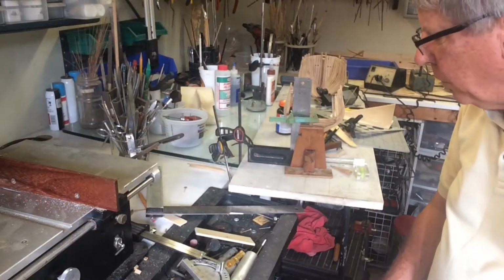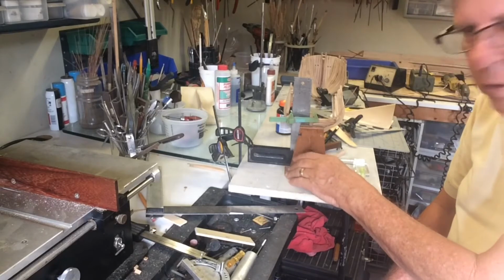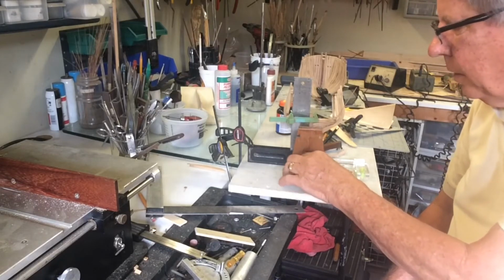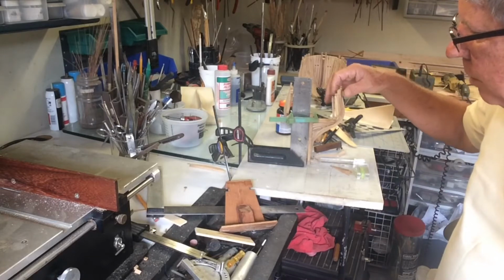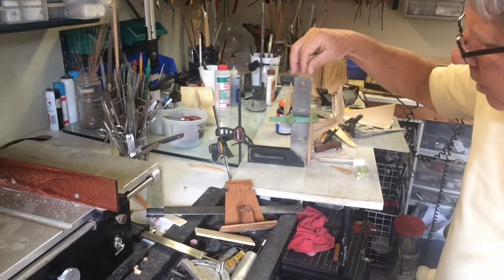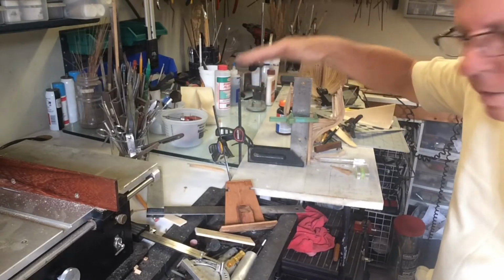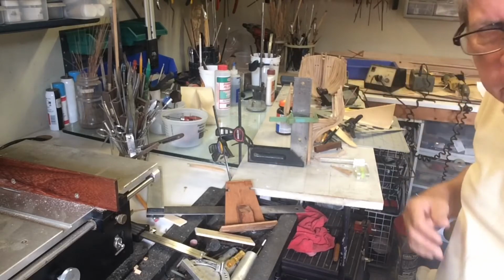The first problem we encountered is to work on the back of the boat. We have to take away the back support, and of course when we take it away it becomes relatively unstable. So we use this little jig with a square to secure the model so we don't have any movement.